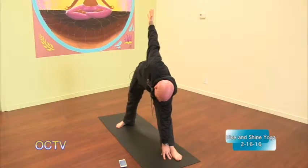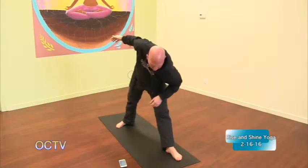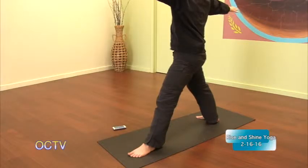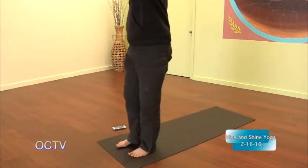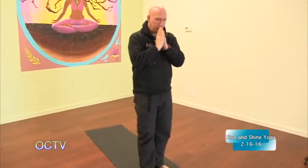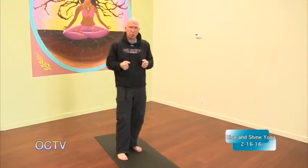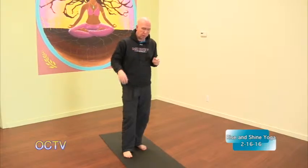Then I want you to look down at your mat, and just using your core, we're going to press ourselves back up to a T. And we're just going to step the right foot to meet the left and come to the front of the mat. So as always in yoga, in the majority of our yoga poses, we work both sides, so now we'll just do the other side.